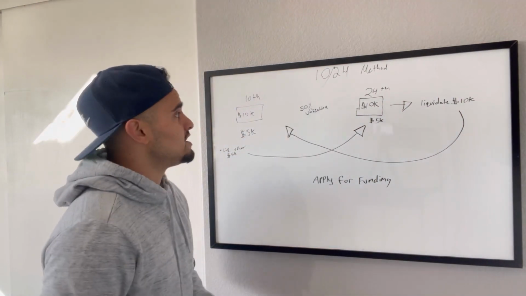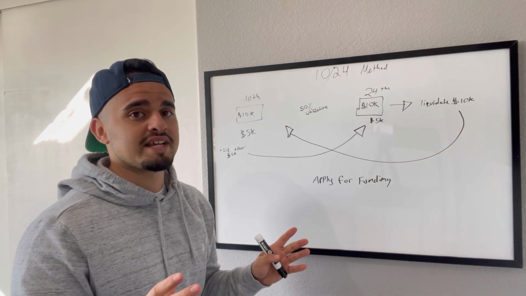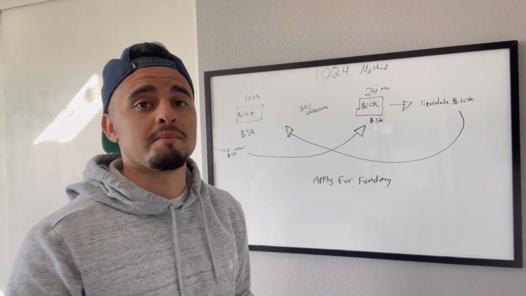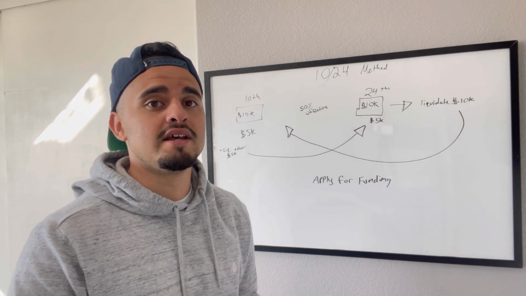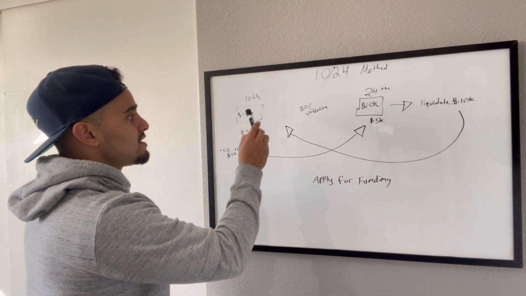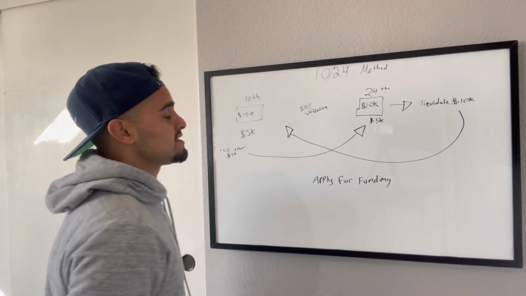So let's say you have 2 credit cards, right? I'm gonna make this a simple example. It will get more complex if you have multiple credit cards, but I'm gonna just make it easier to understand by just saying that you have 2 credit cards. One is $10,000 limit and the other one has a $10,000 limit as well.